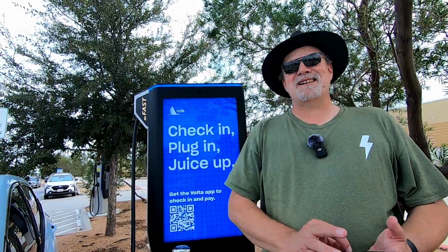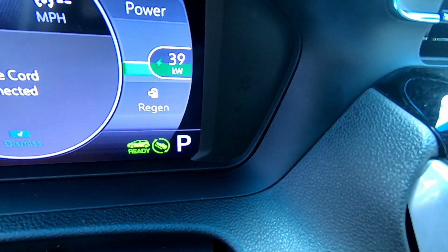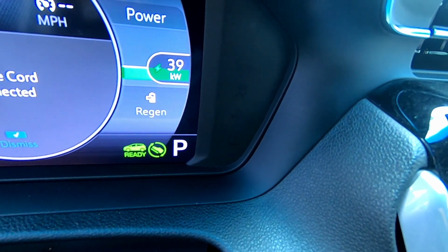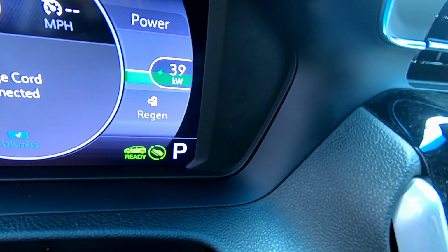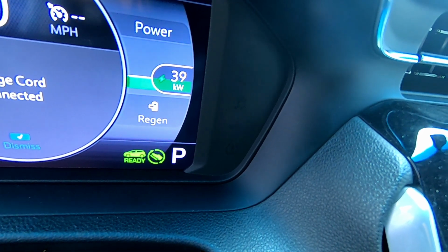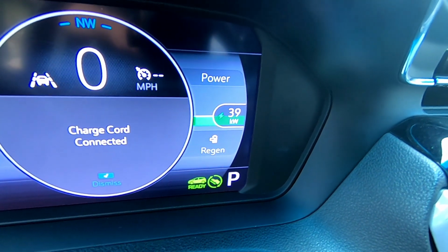We're charging. We don't need this charge, but we figured we'd go ahead and test the charger out and see what it reported. Well, I'm having technical difficulties with my dongle, so I'm just going to show you on the car. The car is on with the AC running, and so I've got a net of 39 kilowatts going into the car right now. We're a little over a 60% state of charge, so that's about normal, would be in the very low 40s. So this charger's working just as well as an Electrify America or EVgo or ChargePoint, any of the ones that we're used to.